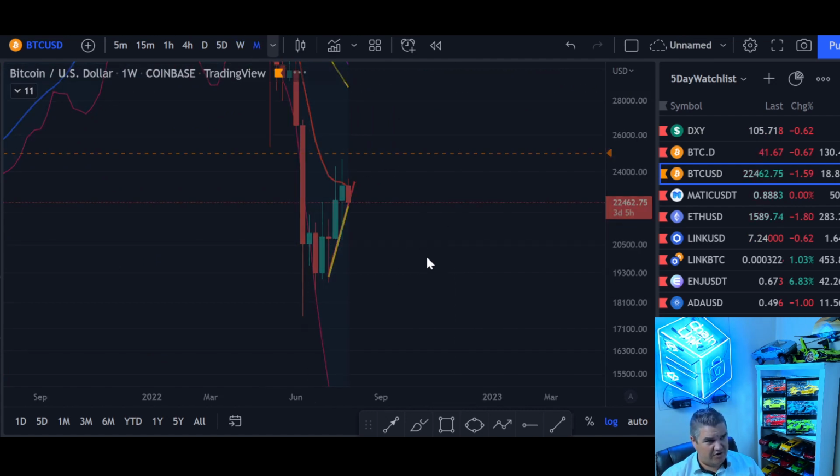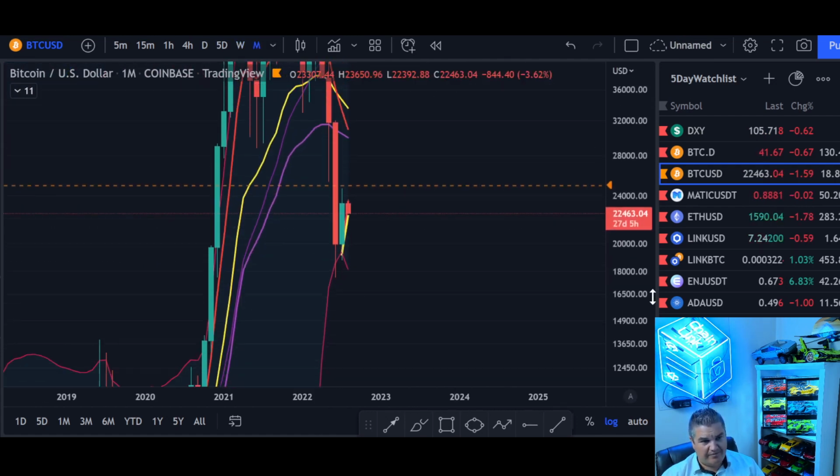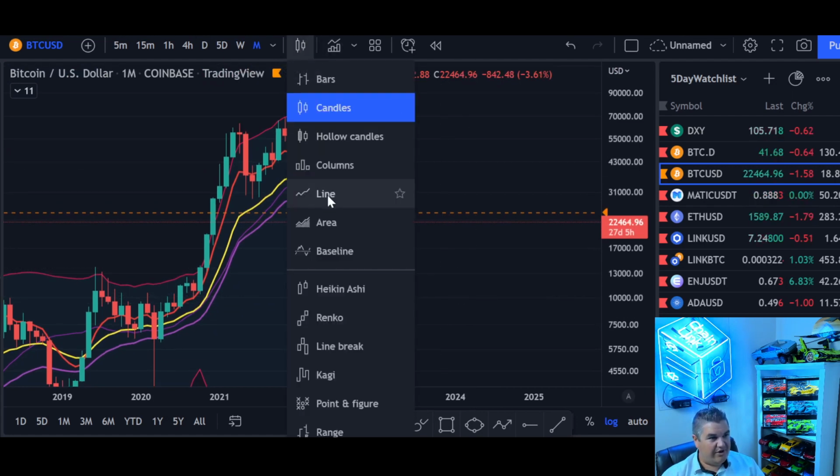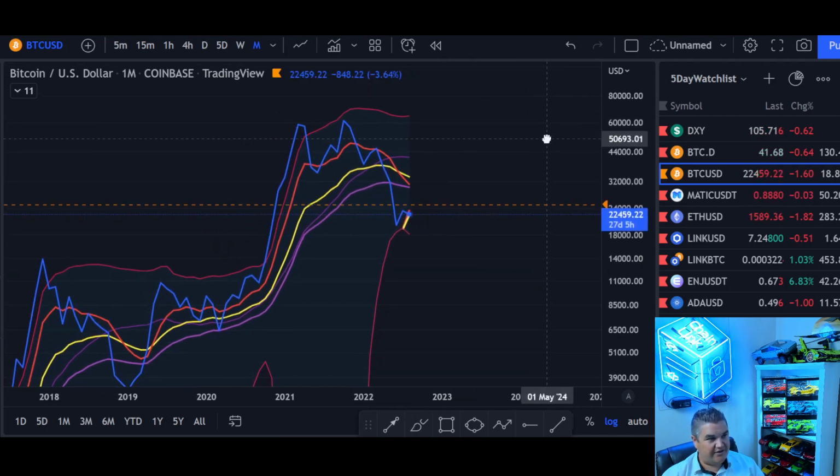If you have any questions about what I've done, I'm happy to help. I want to show you one more thing for kind of a bonus, for those of you still around here, talking about the primary trends and secondary trends on the bigger picture, right? Let's look at the line chart here.